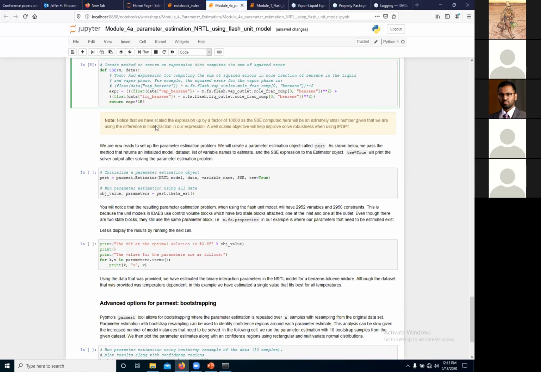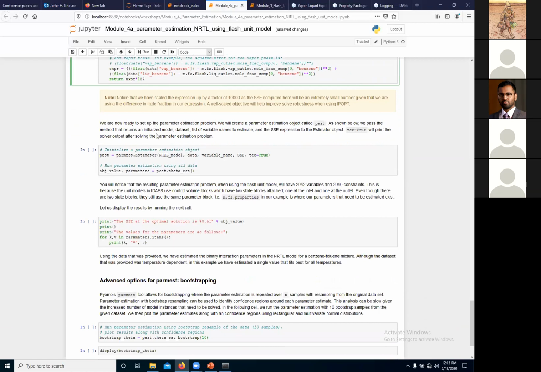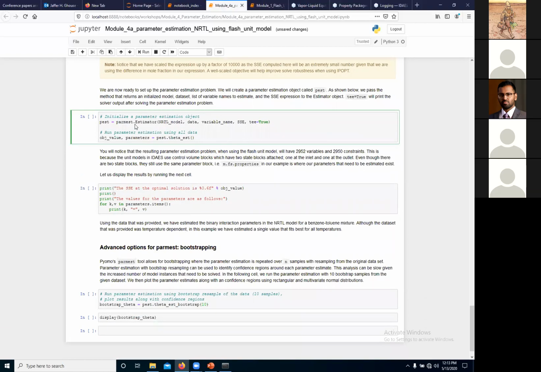Okay, so over here, all we're doing is creating the parameter estimator object. You notice that it takes 4 inputs. First is the model, or the method that returns an initialized model, which was what we created in the very first 3 cells.